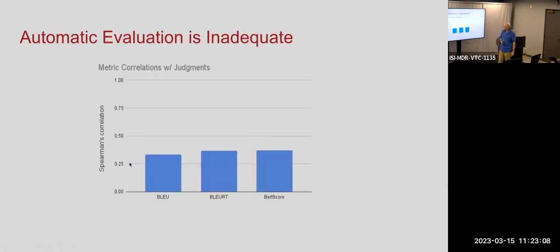So, these correlations: they're not negligible, but they're not great, right? Maybe a 0.3 Spearman correlation with humans at best. They're telling you something, but you have to go to humans for this problem. Developing better automated metrics for these sorts of tasks is an interesting question. But the current metrics are positively correlated with humans, though not extremely highly. BERTScore is the most reliable, but only slightly better than BLEURT.